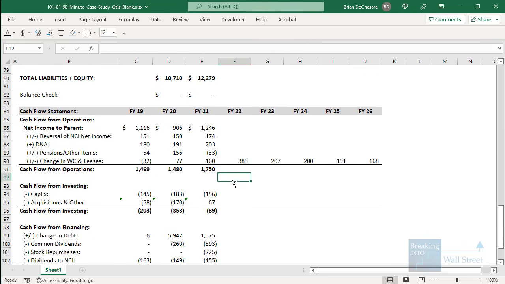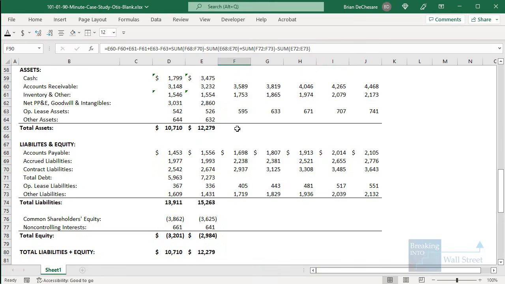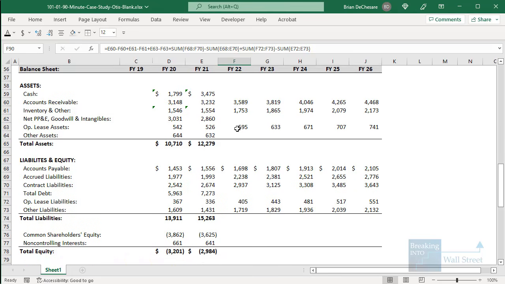So overall, it seems like we're maybe a little bit high in the first year, but everything after that, I would say is in a reasonable range. We're a little bit on the high side, but it's not like we go up to 500 million or down to negative 300 million or anything like that. So I'd say this is probably good enough for our work, although obviously if we had more time and more data, we would refine this further. That's about all we have to project on the balance sheet for now.